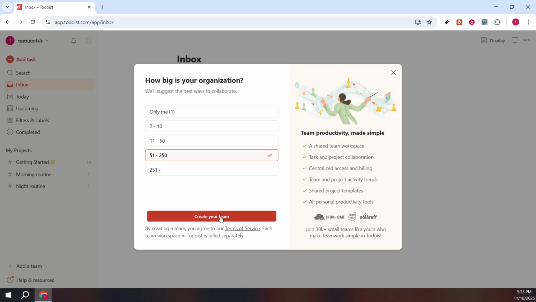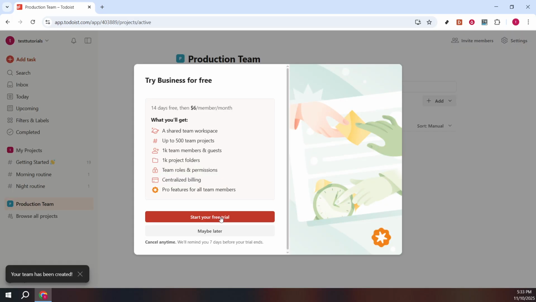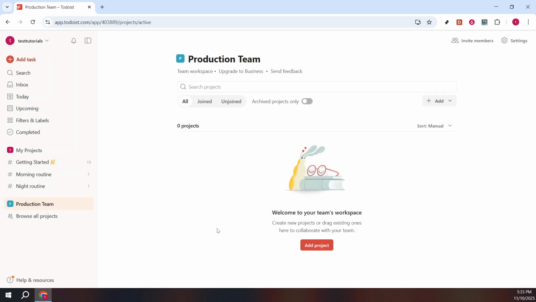At this stage, you'll be asked to make some selections. This could involve choosing templates or specific setups that align best with your team's workflow. It's a chance to customize the experience and ensure it fits your methods and preferences. Feel free to explore the options available as they can significantly enhance your team's efficiency.